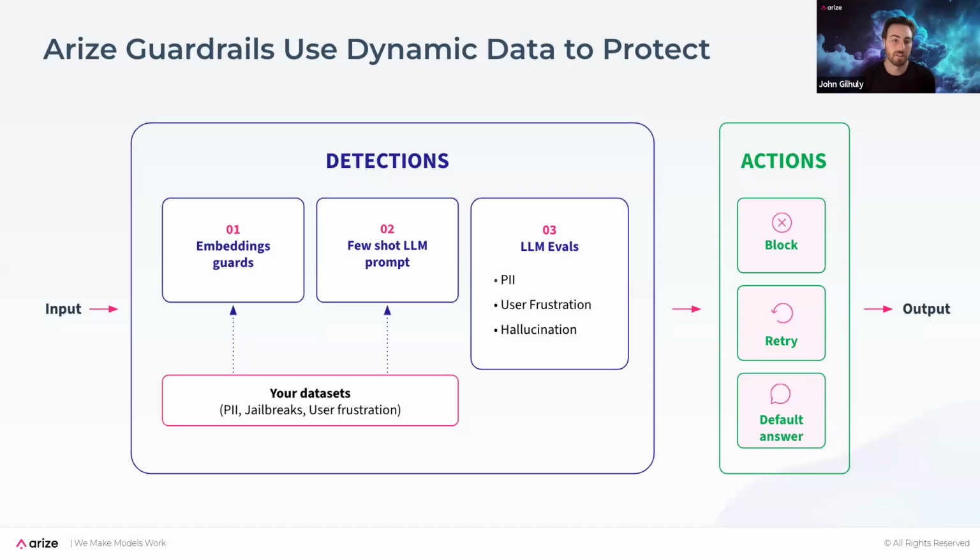The way that we set this up to work is essentially you'll get some sort of input from a user coming into the guard detection system here with Guardrails AI. And then we have a specific guard that can take examples from your own data. It'll calculate embeddings on those, say examples of attacks that you've seen coming into your own data. And then as a new user input comes through, we'll calculate the embedding of that and calculate the cosine distance between the two. If it's under a certain threshold, basically if the incoming input is similar enough to the existing examples that you have from your data, it can trip the guard.